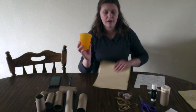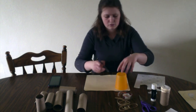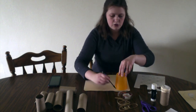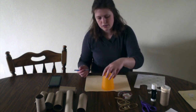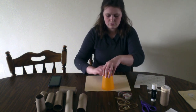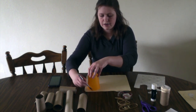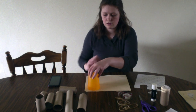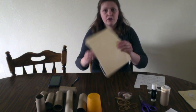Once you're finished cutting all of those out, you're going to take a cup and that thicker piece of paper and start tracing circles — much larger circles — on that piece of paper just like I'm doing here. You'll trace those out using that wide cup and you'll get something that looks like this.